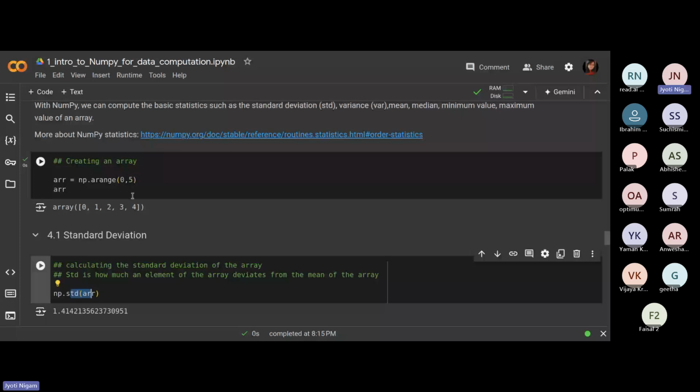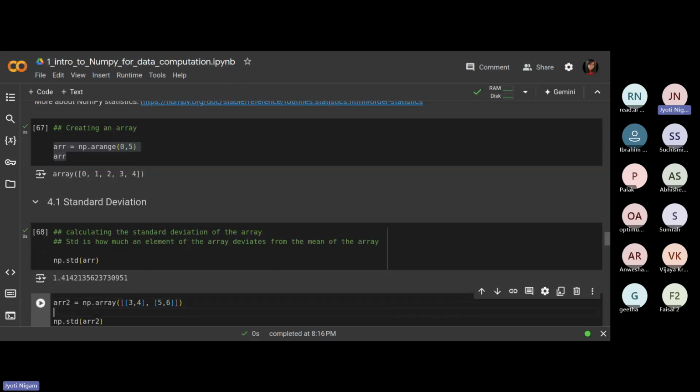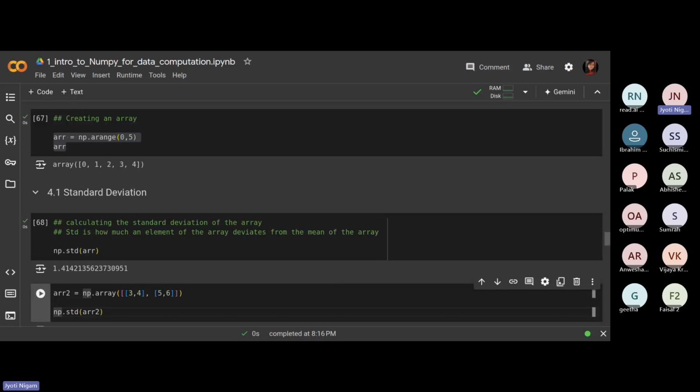So if you have an array and you want to compute the standard deviation for that array, the standard deviation is how much the elements deviate from the mean value of the array. Suppose you have a data set that consists of ages of people and you want to see the mean age and how the data varies, like the range of the ages we have, whether it's 20 to 30, young people, or 20 to 50, young to old people. You can do that using standard deviation. np.std is the method. It's quite simple. You just type in the name and it returns you the result.